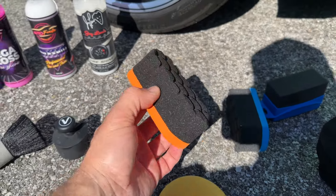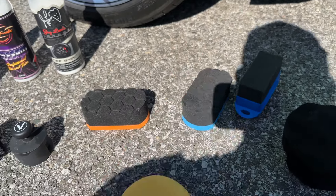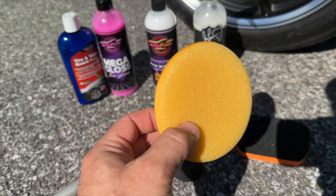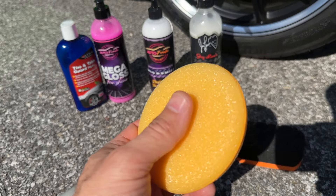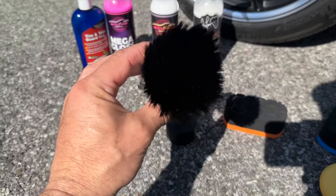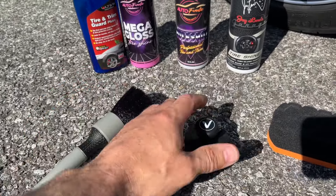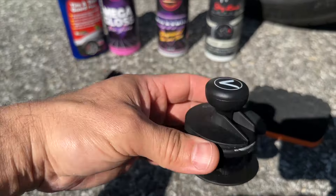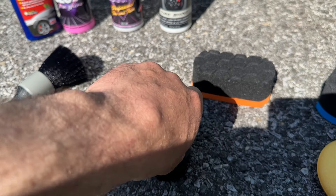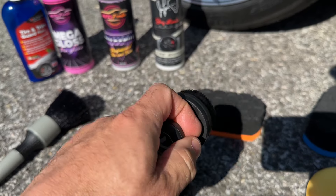This is another one from Cerakote and another from someone else. I'm going to do a demonstration using the foam applicators. I've also used a wax foam applicator — these things work great, but the product will saturate through the pad and you do have to wear gloves. This is the Obsessed Garage brush — it's just a fanned-out detailing brush. This other interesting one has a cool little holder; I saw an Instagram ad and just ordered it. These are on Amazon for under ten bucks. You hold it in between your fingers.